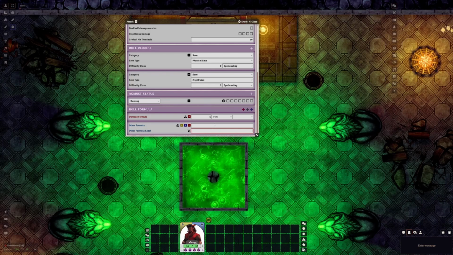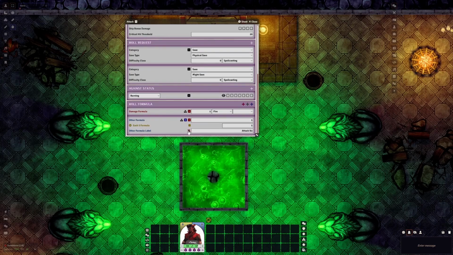Let's give it a label, maybe number of attacks, and by default it is 1, but if our enemy fails his save by 5, it will be +1 for each 5 he fails. So we want to use contest rules, so we will enable that by clicking that guy over here.